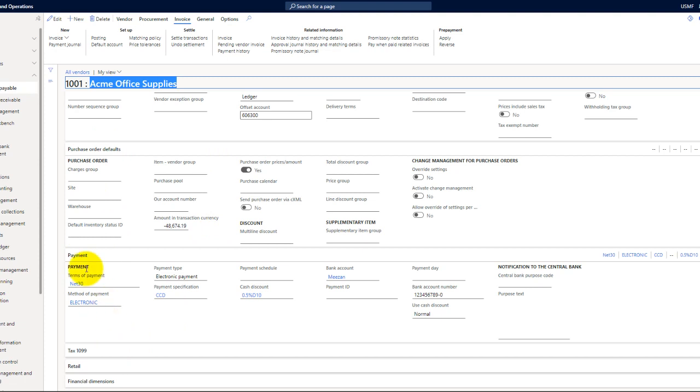The payment criteria: next step is that this vendor is allowing me 30 days credit. The method of payment is electronic, the payment type is electronic payment, and the specification is cash on delivery. If they are allowing us a schedule like installments, I can go there and create a payment schedule for this vendor.